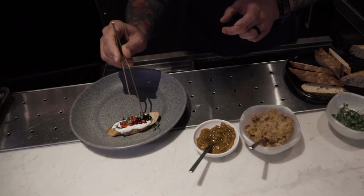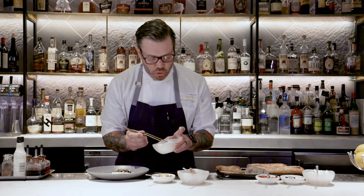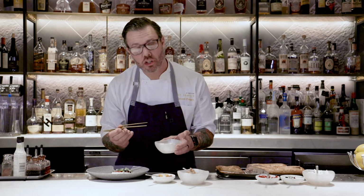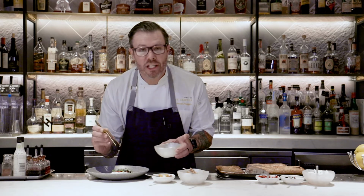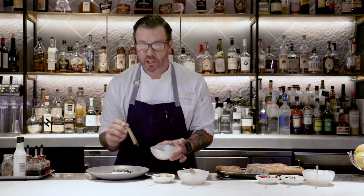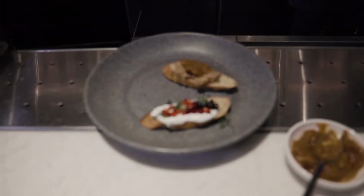And I'm using these culinary tongs. I mean, I kind of have to, my fingers are really big, but it's just a really awesome tool to be able to put the fine touches on any dish you like. You can use them to really get in there and place the microgreens or whatever sort of garnish you're wanting to place perfectly on your dish. They're fantastic. I highly recommend them.